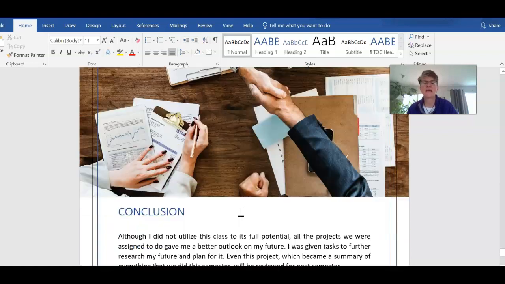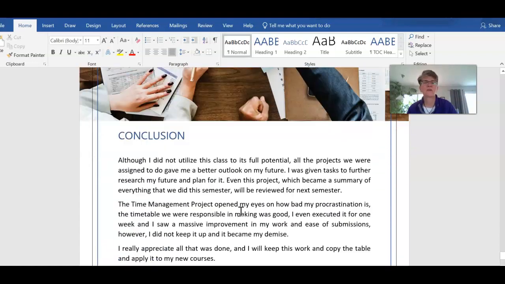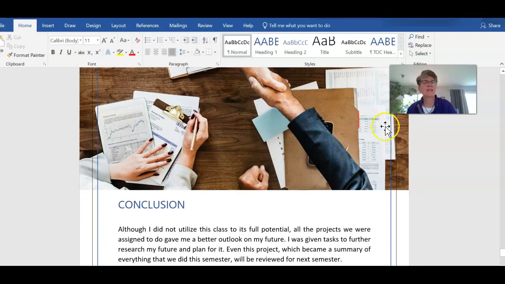And then at the end, she did a conclusion and her key takeaways from the course. So she added a little bit of photos. It had this professional kind of feel to it. So I want you to think about how do you want to represent yourself and what you've learned from this class in your final project. And again, it could take any format as long as you're really thorough about answering all the questions.